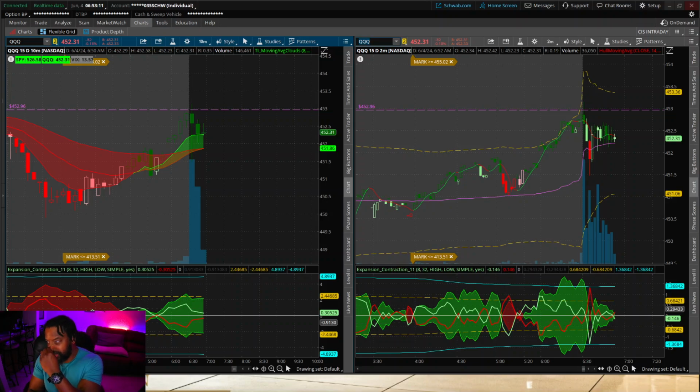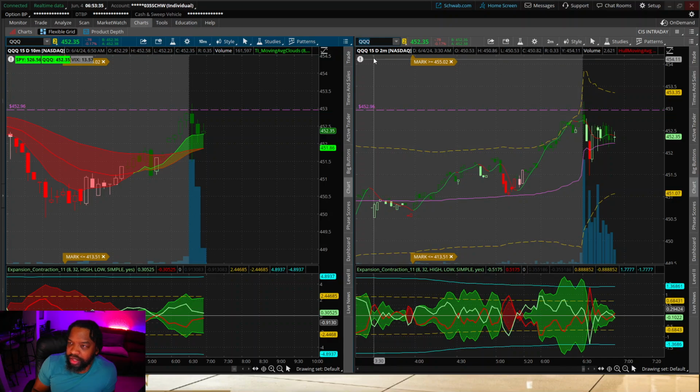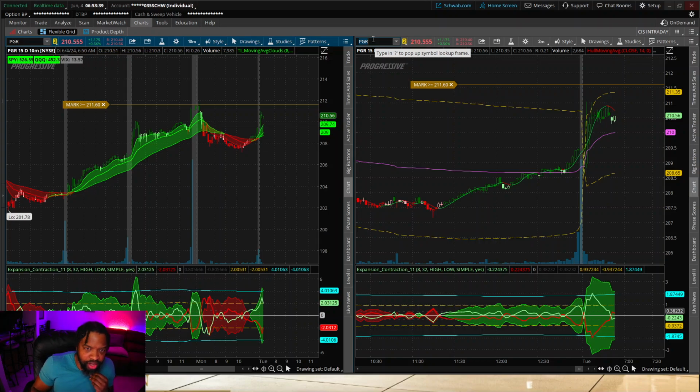Okay. Speaking of which, Gwen and GS, PGR, Meta, all those guys are chugging along. Lens is kind of going sideways. So we're basically just being patient here at this point, not seeing too much. The market's kind of flat right now all across the board, except for Progressive out the gate. Progressive out the gate wasn't playing.